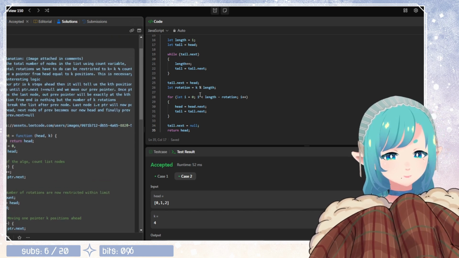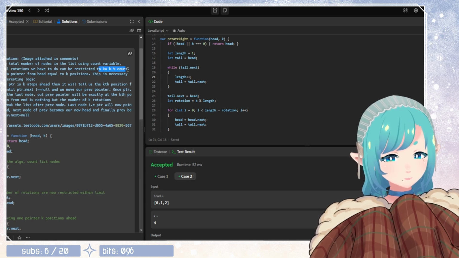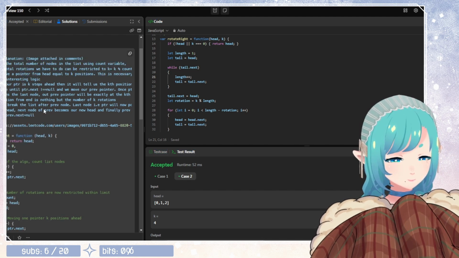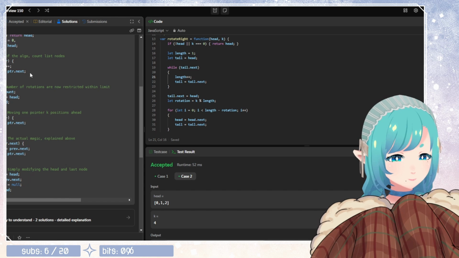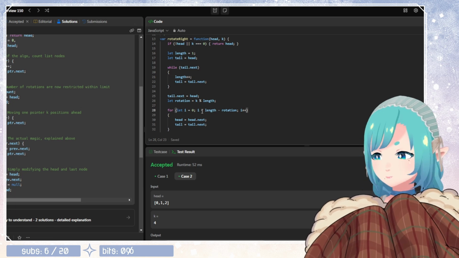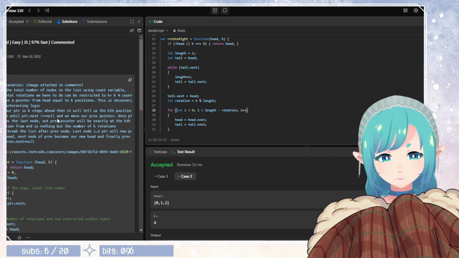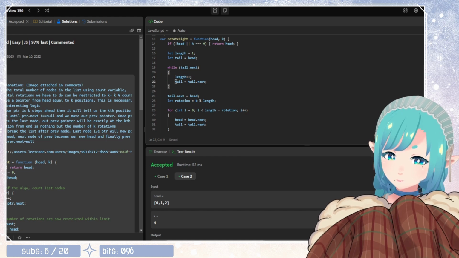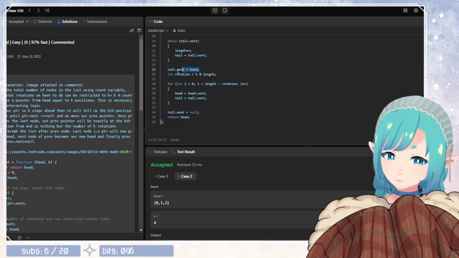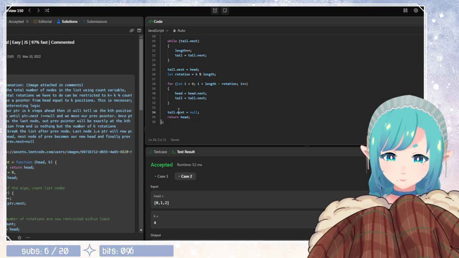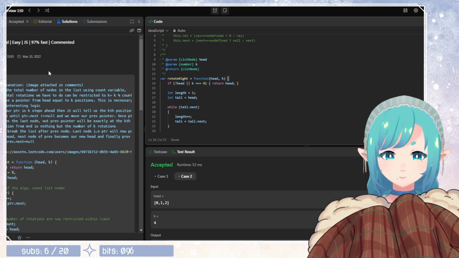We count the total number of nodes using a count. Yep, that's how you get rid of the depth issue. We move a pointer from head K positions. Oh, I see, pointer is equal to pointer dot next. So I see they're using more iterations than I am, because it's the same sort of logic, right? You don't know your length, and you know that K is a ridiculous number. So you get your length, but you need to get your tail. Then you just make a loop so that you can loop along it without any issues, and then you remove the loop. Yeah, that's fine. Look at that.